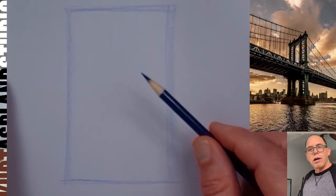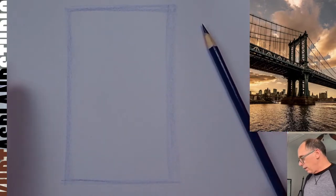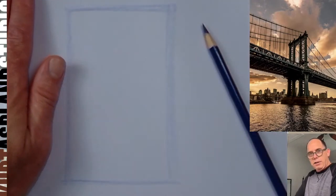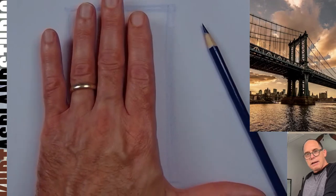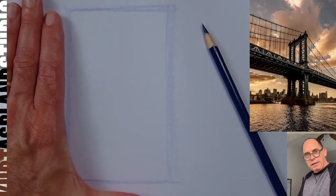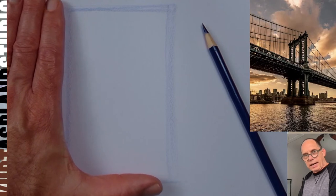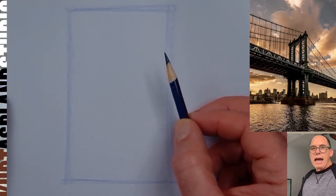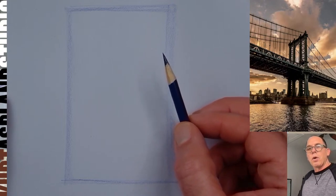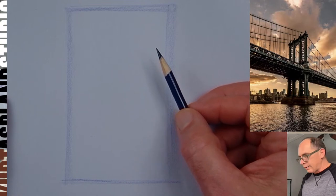Whenever I go to draw a landscape or really anything, I always like to draw within some type of container. Now the size of this container, here's my hand, so you can get an idea of how big this area is. This isn't a giant picture. We only have an hour to draw it, so if you draw a little bit smaller, you will make further progress.